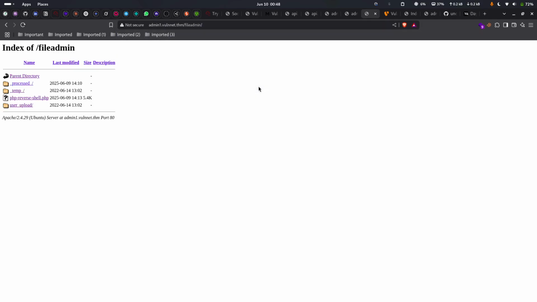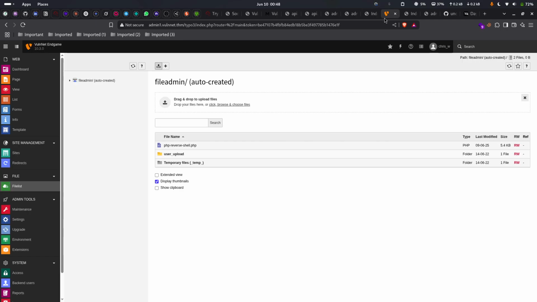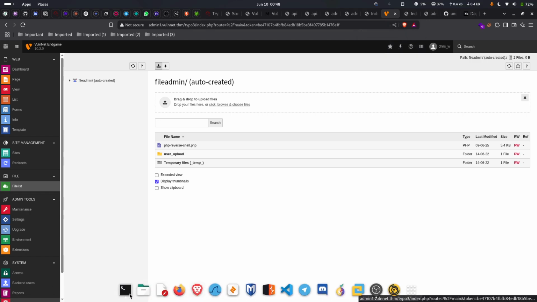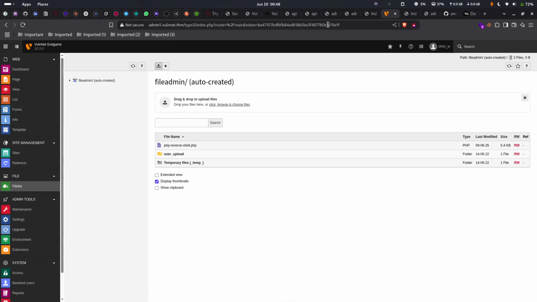So this is the file admin directory, where we have some files. I guessed that if we upload a file from any panel, because it asked for the CMS panel, we might get access to it. No problem. After that we have this page. You will see I have a password here. You will wonder where I got it from, so we will come to that.